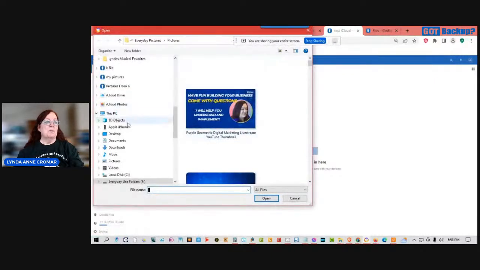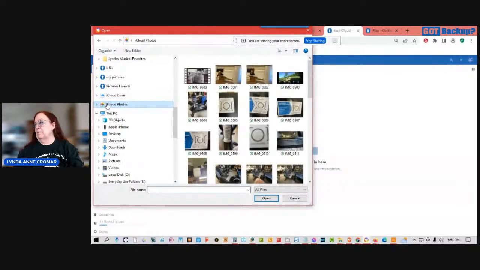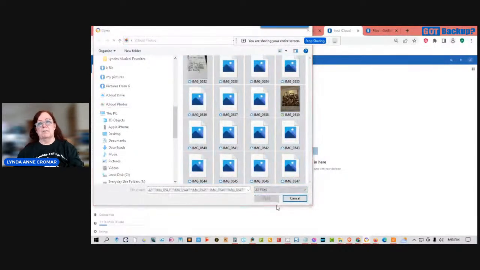So I'm going to go to that iCloud folder right here. This is where those pictures are that I told you about. And all you have to do is choose what you want to go in that cloud only folder. So I'm just going to let it put all of this in there.